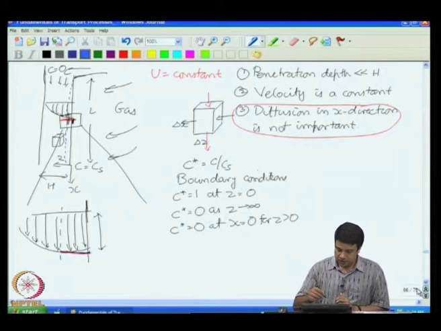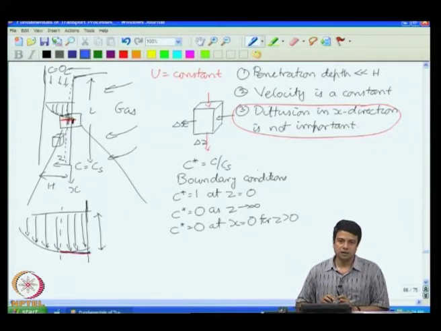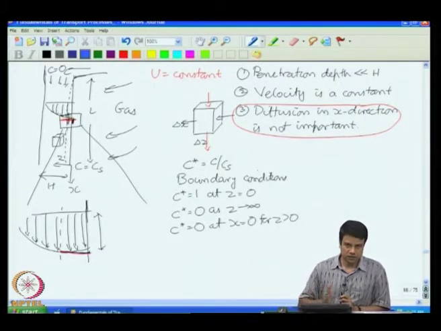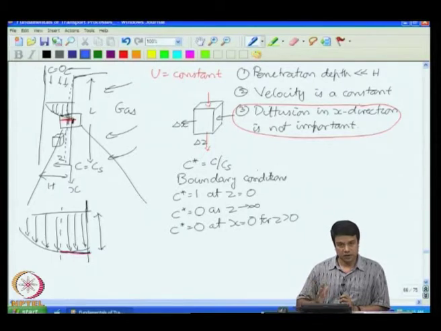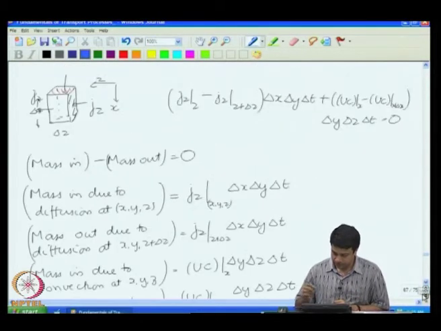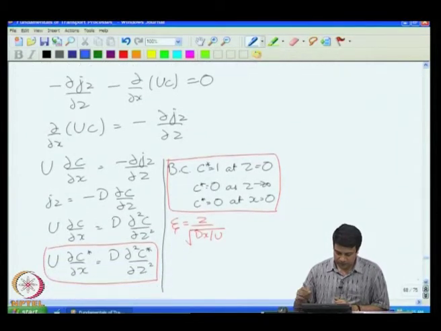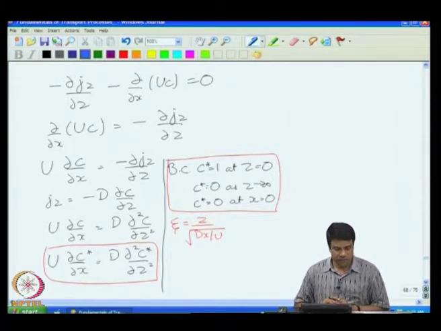But we wrote a differential equation for this differential volume at steady state, under conditions that there is no variation with time in the concentration field. However, there is variation with respect to the streamwise direction. There is mass coming in and leaving a differential volume in the streamwise direction, and there are diffusion fluxes in the cross stream direction. We had neglected diffusion in the streamwise direction in comparison to convection. Again, we came back and saw under what conditions that is valid. So, this mass conservation equation gave me a resultant equation that was exactly the same form as the unsteady equation, except that instead of dc by dt, I have u times dc by dx.